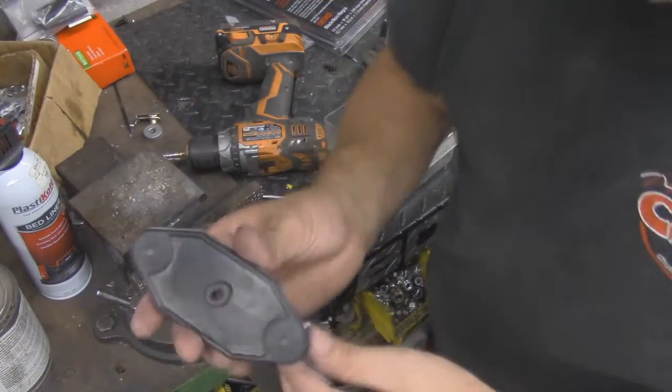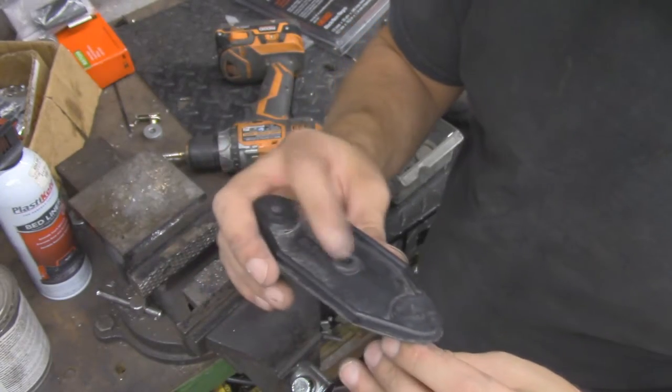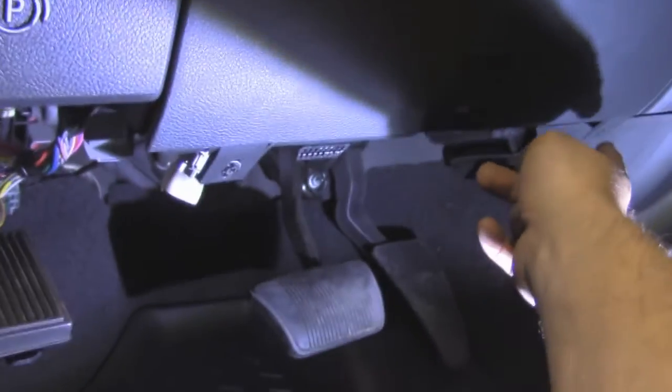Okay, so as you can see there, we've drilled a hole and then we've installed a grommet, and that way we'll be able to get a nice tight seal whenever we get the wiring in there. Inside the cab, we removed this panel right here. You've just got two small Phillips head screws that pop out. Once you pop those out, this entire assembly will pop right off.